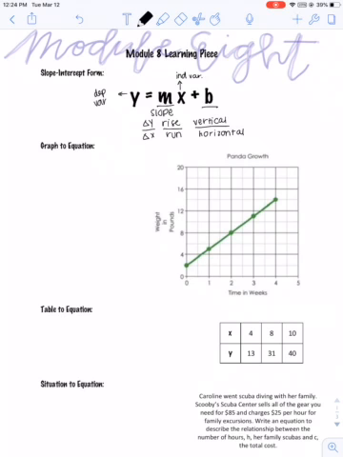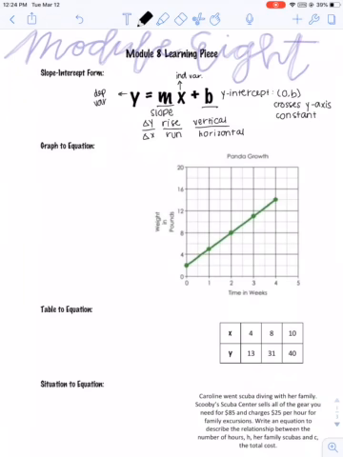But then let's look at this b variable. This is our y-intercept. And y-intercepts describe where a line crosses the y-axis. So it's the value of y when x is 0. It's also where it crosses the y-axis. And in a written situation, the y-intercept is typically your constant. So those flat fees, that one-time cost, their starting amount, that would be your y-intercept.